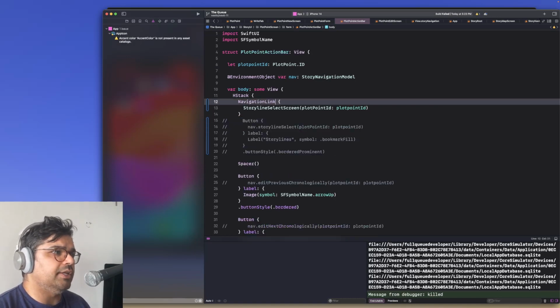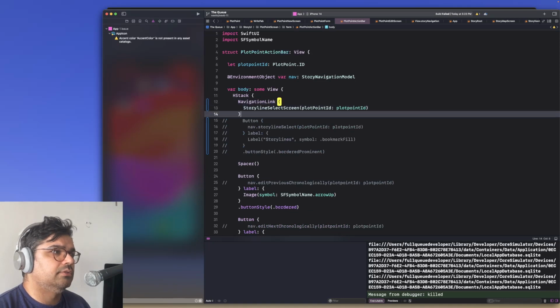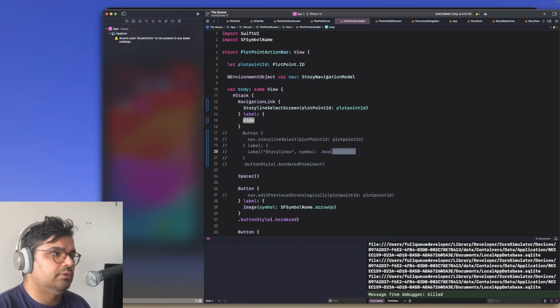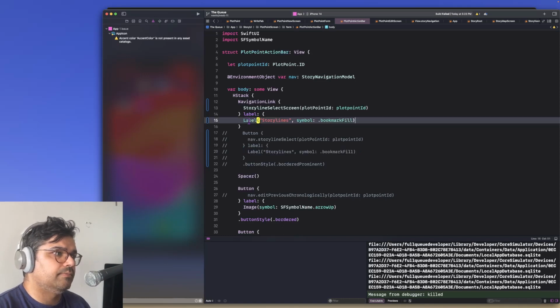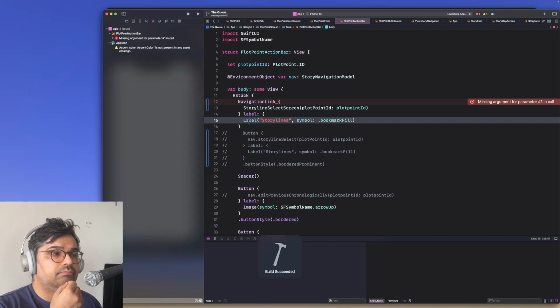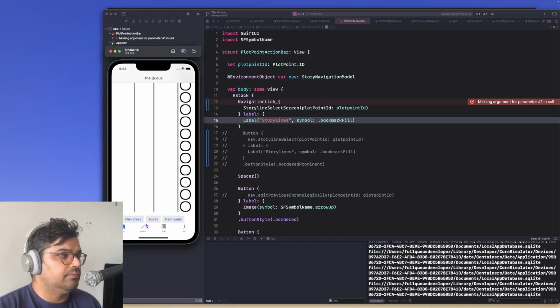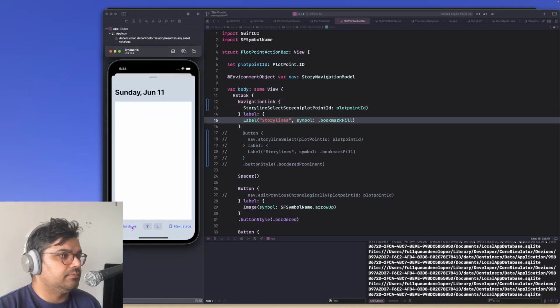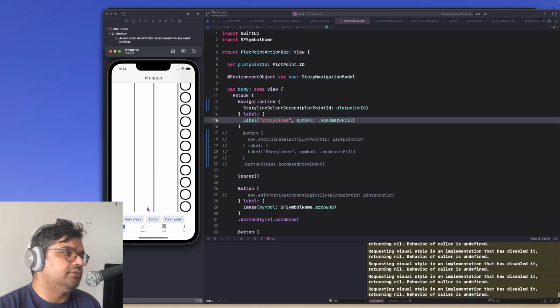Oh, can I give this a label? I can. Cool. Build started. Build succeeded. Run started. Couldn't load. Oh, because it's a new one.